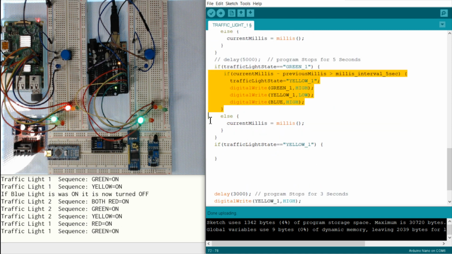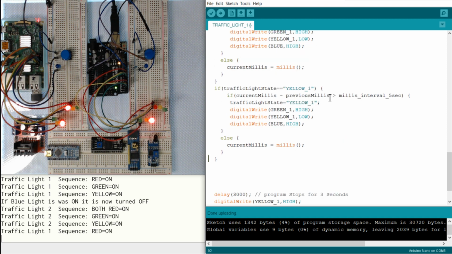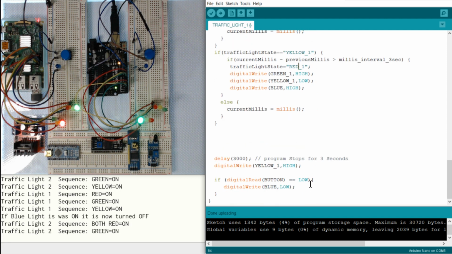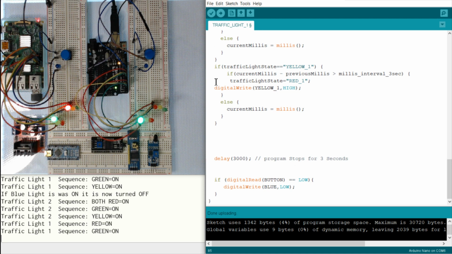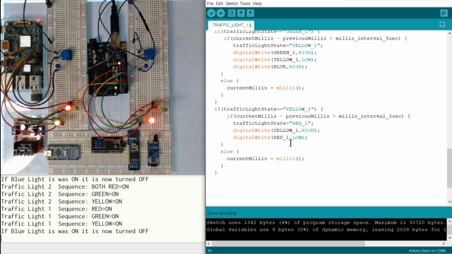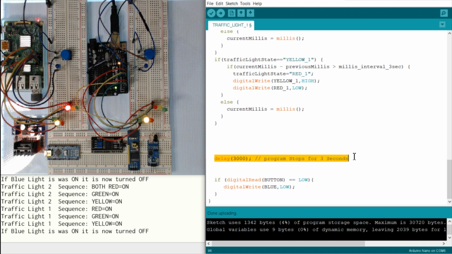So we're almost there. Let me do it here as well. Yellow is 3 seconds, and the state will go to red. The next action is yellow will be high, but now I need to take this one and put it over here, so I need to turn the red light on. So this is yellow, 3 seconds wait. If the 3 seconds have passed, red will be on and yellow goes off. And that solves this issue.